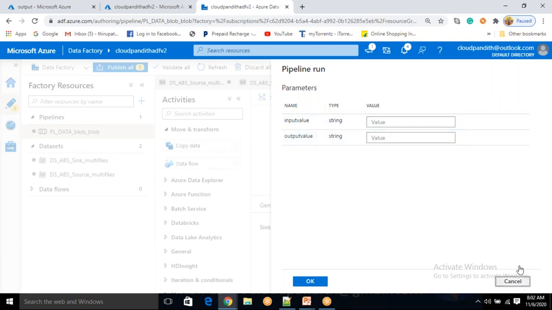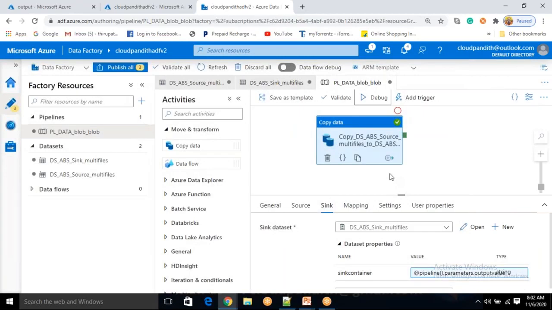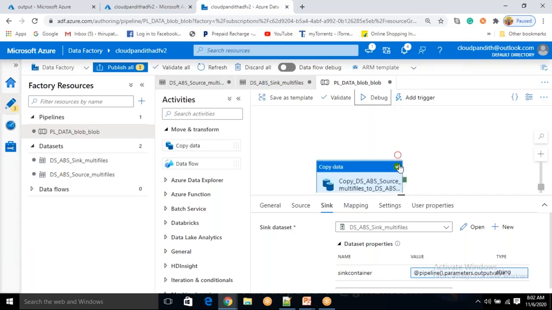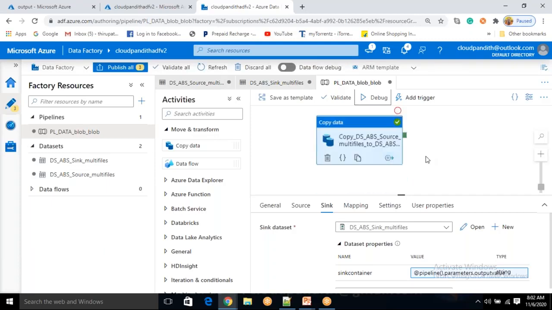One thing you need to understand. I will discuss parameters later, but to give you more clarity, I'm explaining now. Pipeline parameter values will be available for all the activities which you are using in a pipeline. Dataset parameter value will be available only to that particular dataset. Global parameters, we have something called global parameter, its value will be available to all the pipelines. So don't worry, I will come back to parameters, but at least you got whatever we discussed today.